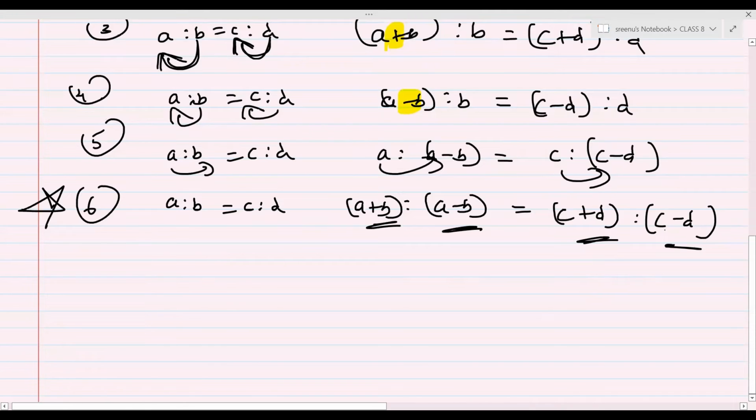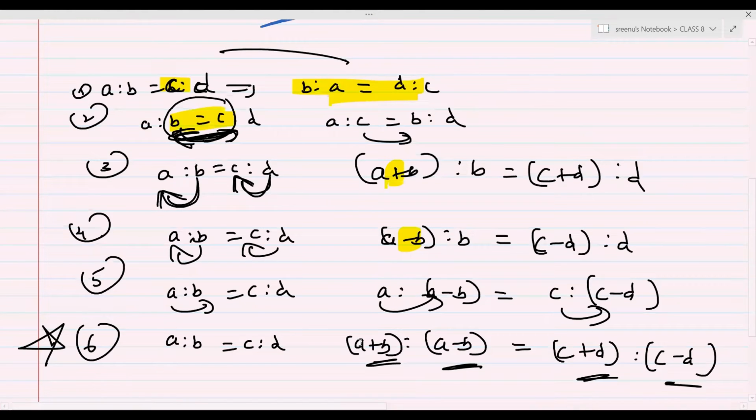The last one is the equivalent ratio property. That is not required. Once again, check now: invertendo, alternando, componendo, dividendo, convertendo, and componendo-dividendo. All the 6 rules are there on page 212. Please check once, Avinash. Okay, sir. Please check the rules. Then we'll do some objective questions and we shall end this.